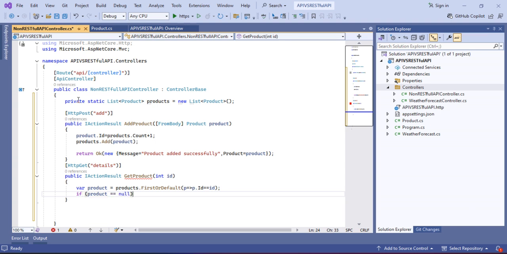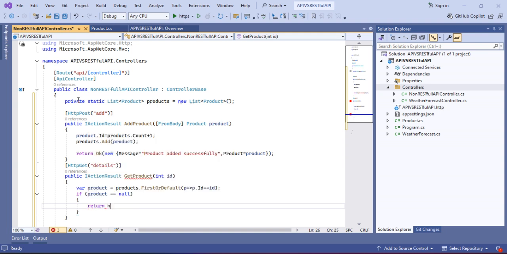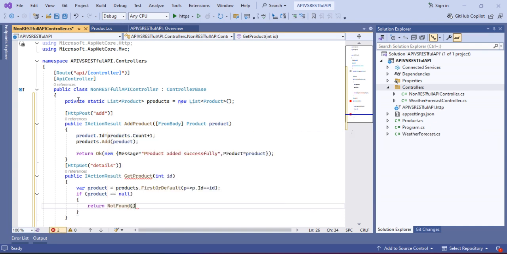If the product is not found, I'll return NotFound. This will return product not found. If the product is found, I'll return the product data.